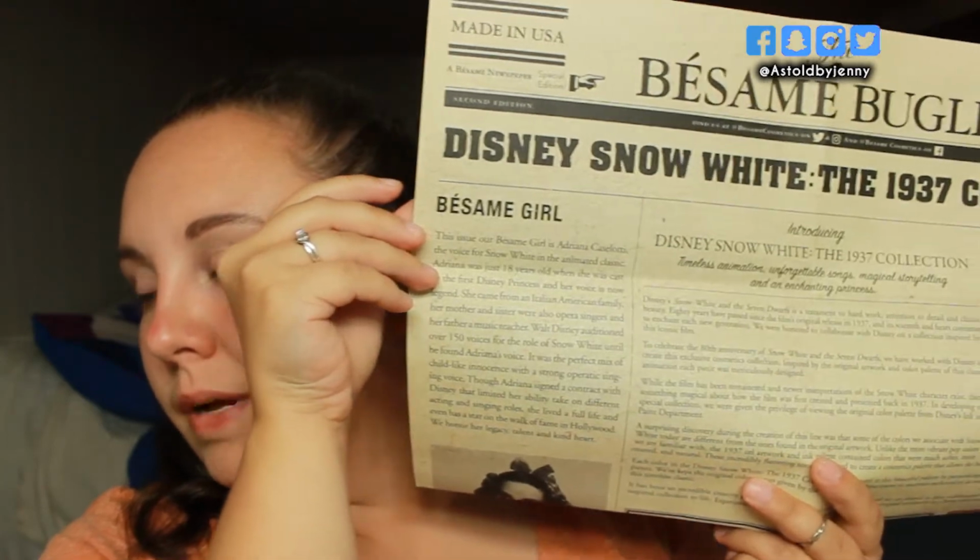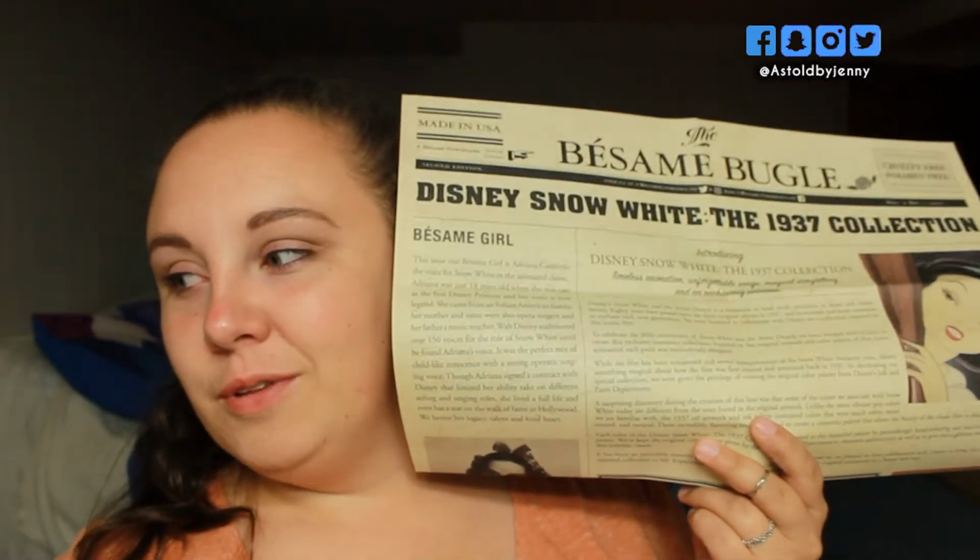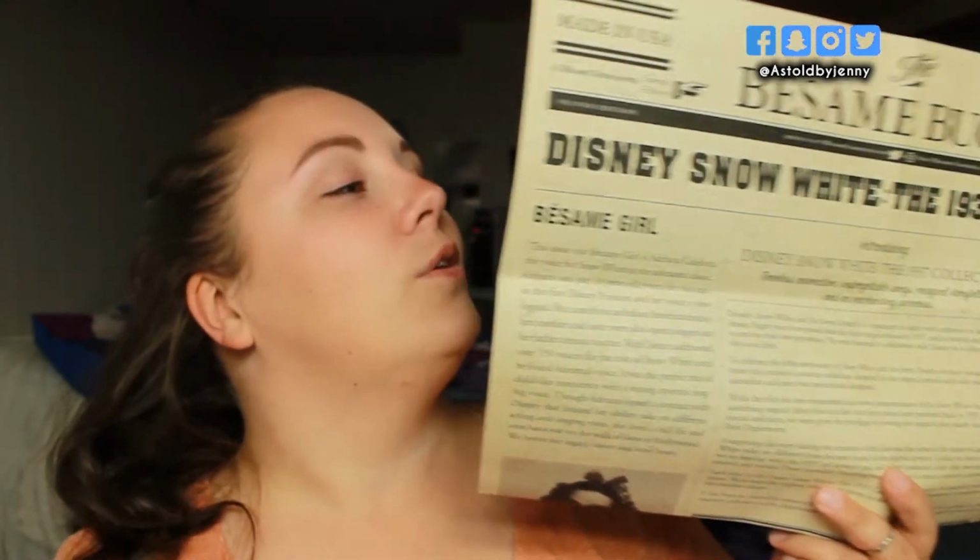So to start, I want to talk about the packaging and the items that came with it. When you first open the box that it came in, you got this cute fake newspaper called the Besame Bugle. Look how cute that is. It looks like a real newspaper and it just talks about the Disney collection and it having to do with the 80th anniversary of Snow White.